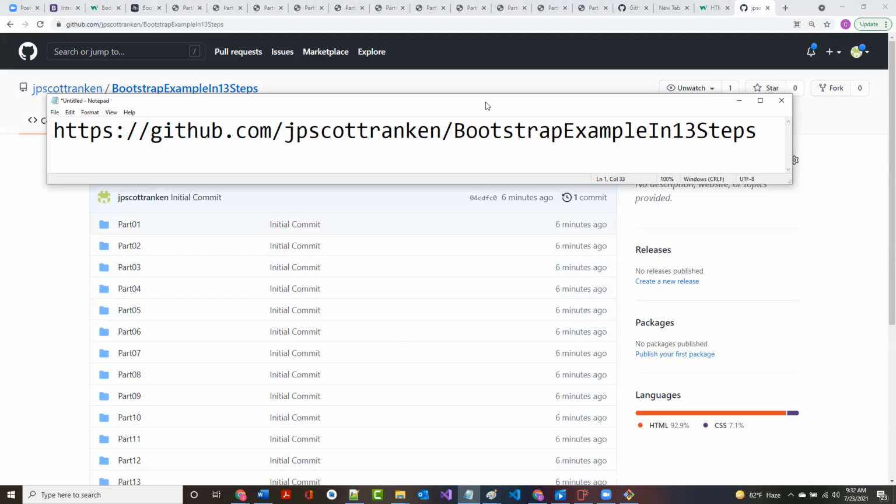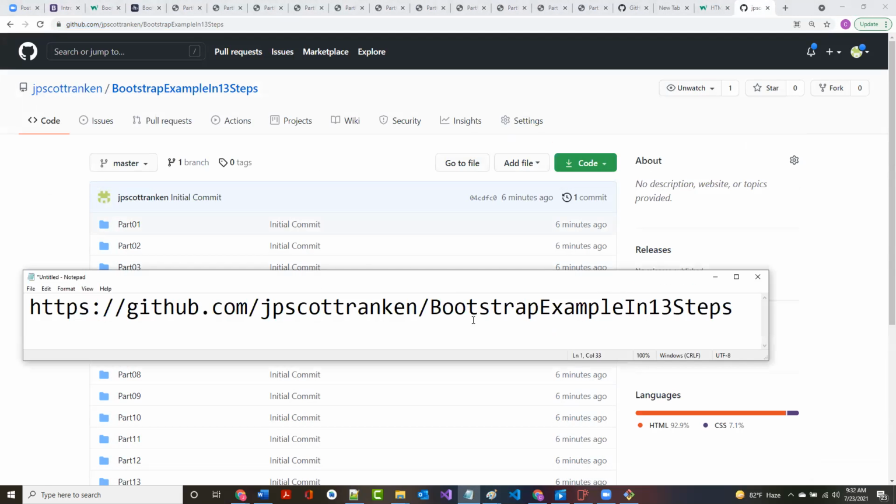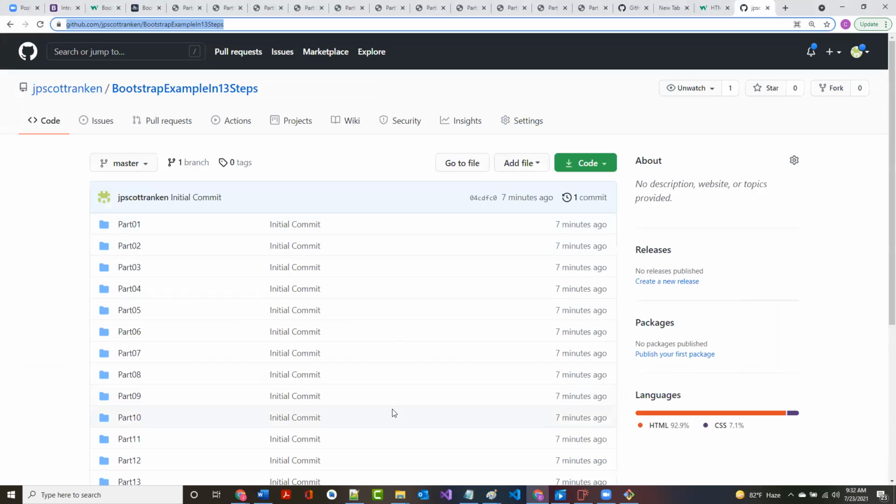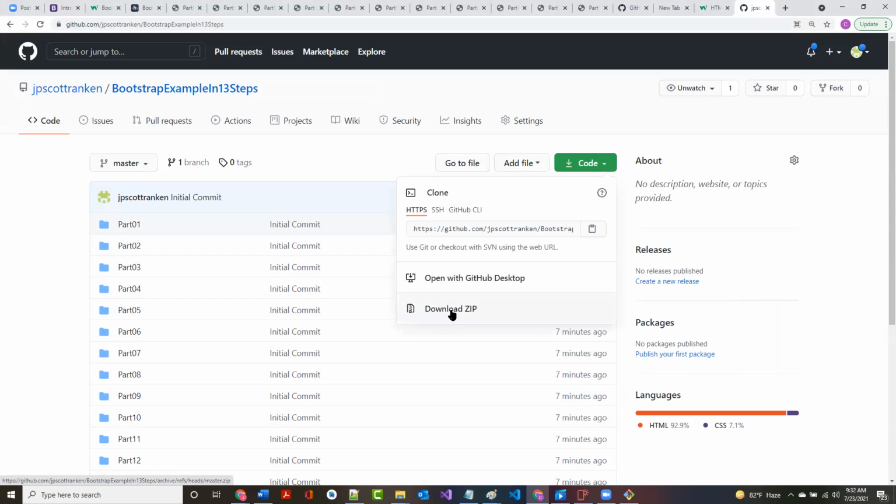You're almost there. We did this the other day, okay? And I'm hoping everybody had a chance to type it in then. And if you get this screen here, just click code and click download zip. And then you will have a copy of everything that I am about to go through with you, right? You'll have a copy of everything on your machine.